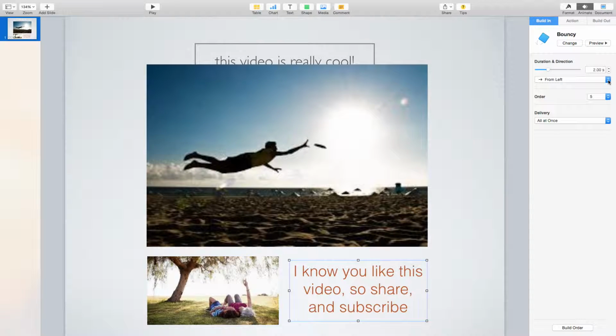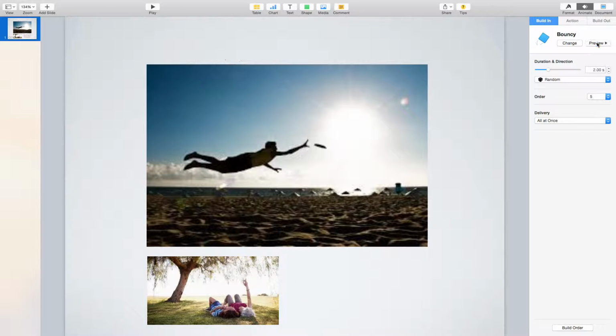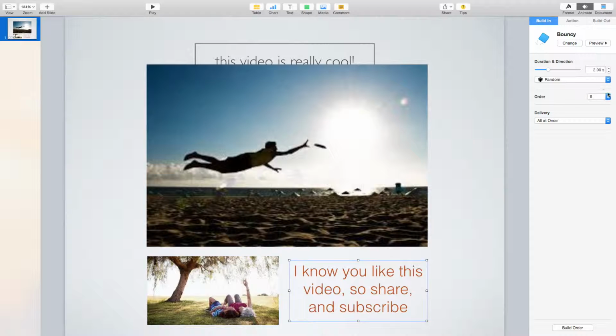Beautiful. You can customize it. Where is it coming from? Coming from left, coming from right, coming from random. Let's look at random. If you do random and we preview, yep, coming from both sides, not bad. Then you can choose how it comes in by paragraph, that is one after the other, or the whole thing, either way. Then the duration, how long should it use to come in?